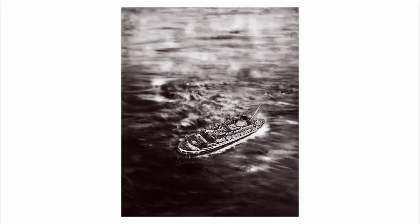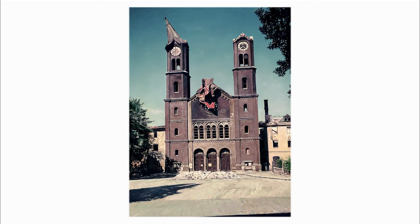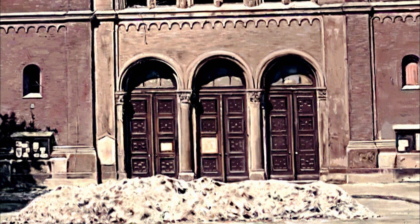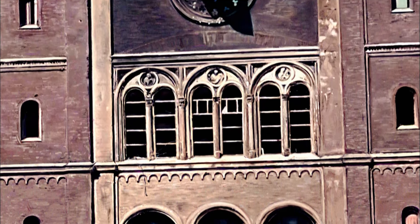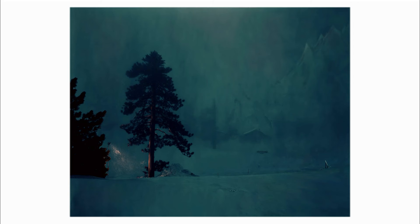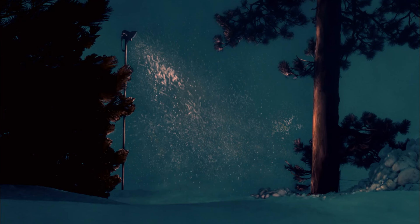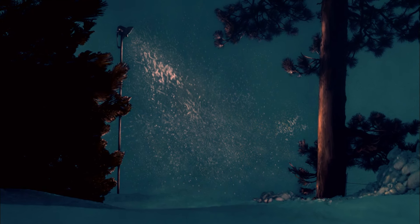I turn a finished photograph almost back into a scribble again. Usually a photograph is very precise, very rigorous, and it's an end product. And I like to use the end product and turn it into an unfinished state again. I think it's fine to combine photography and drawing, or alter photographs and bring in fictional elements — just not be satisfied with photography as a finished image or a super realistic medium. I like using the computer to bring in imperfections or to turn a finished image into a more open-ended image so that it's not too precise or over-determined.